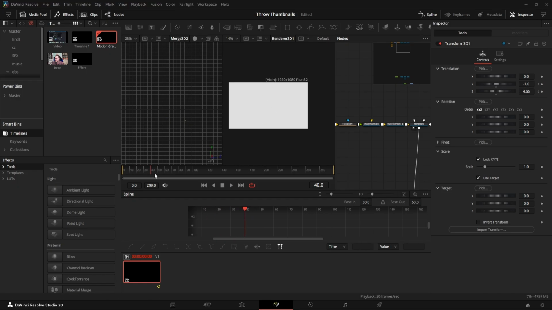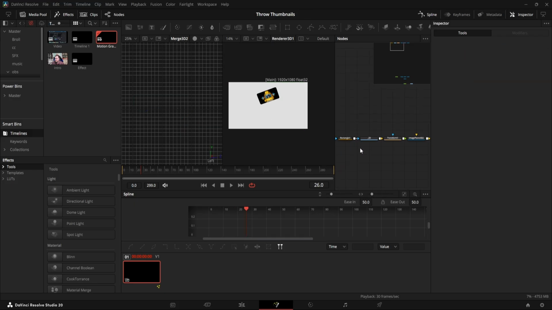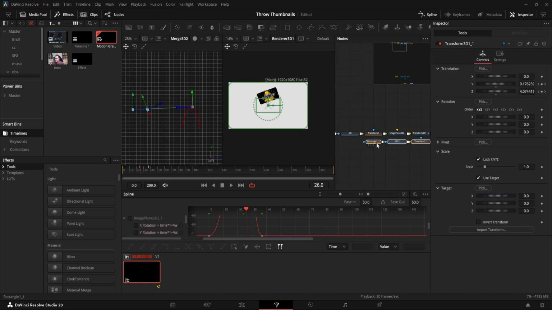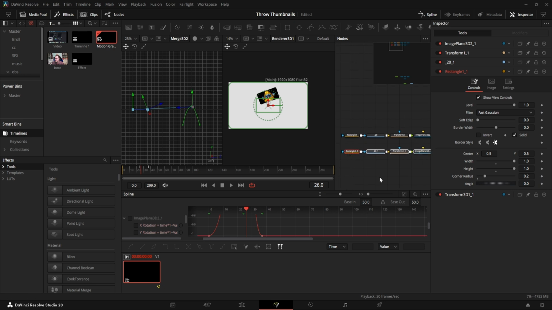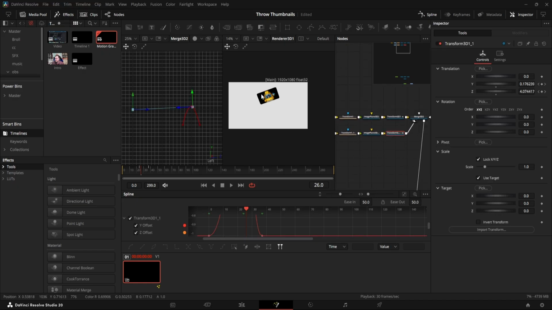Boom. Looks beautiful. Now, how we're going to create more of these is we're going to copy and paste what we already have here, and we're just going to copy all the nodes that we got here, other than the rectangle mask. We don't need the rectangle mask, because we can just connect this one to all of our thumbnails. It's going to use less processing power. Then we'll connect our transform to our merge, and now what we're going to do is we're going to start jumping into the transforms and shifting it so the thumbnails throw in different locations.